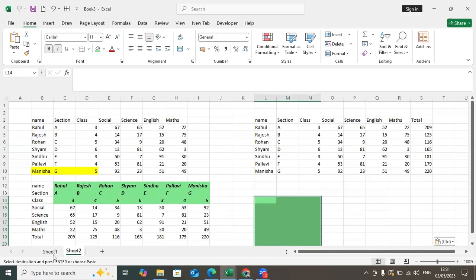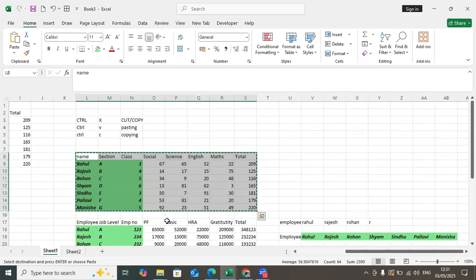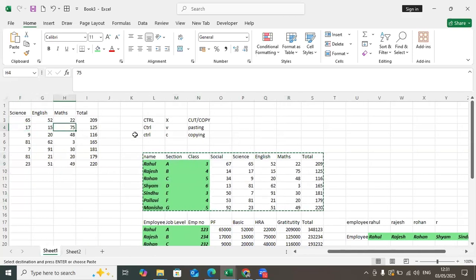Control X, Control V, and how you do it by pasting also. So I can do this with the help of Control X also. Control X and Control C are the same, but Control X will delete the data. With Control X, I can do a paste special of format.